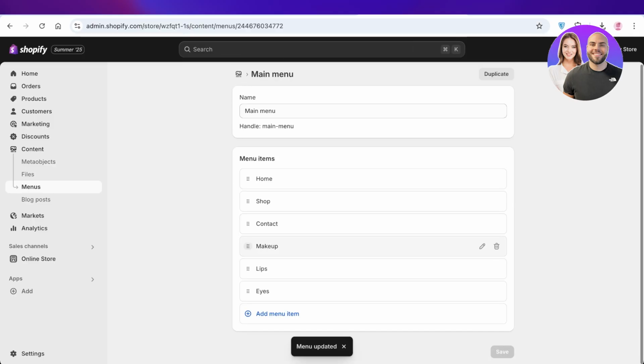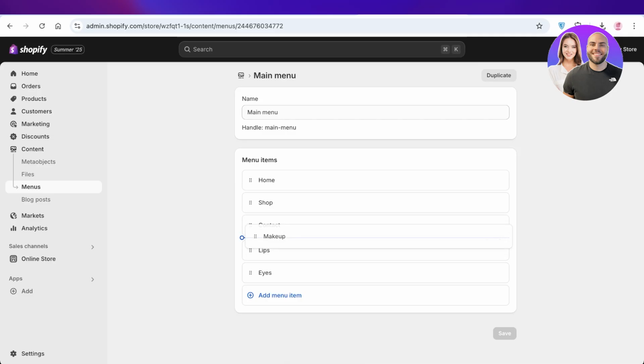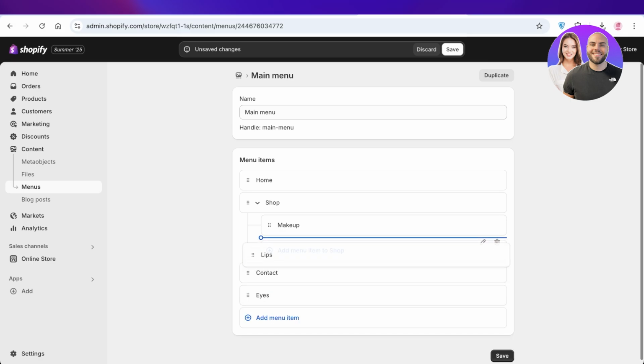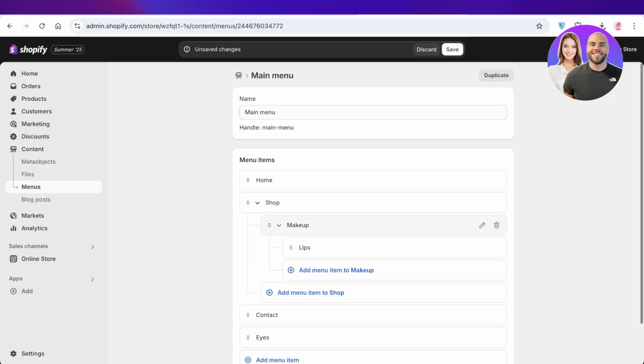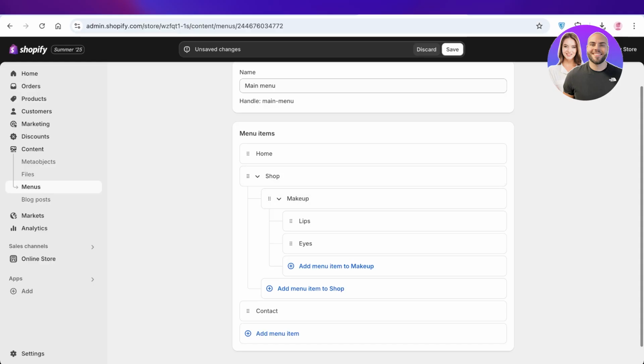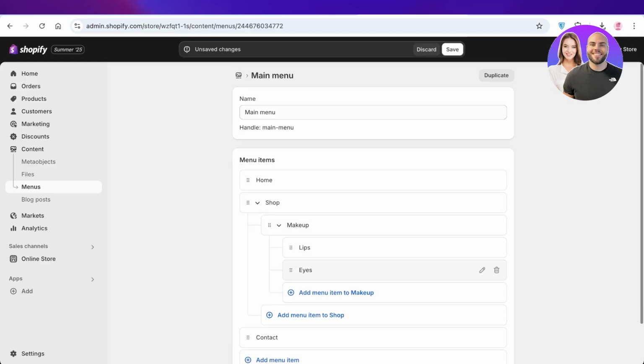Now I'm going to move Makeup right under Shop, then move it slightly towards the right. So now Shop has a sub-menu item called Makeup, and my Makeup has two collections, Lips and Eyes. So I'm going to drag this right under Makeup and then move it further towards the right, which makes Lips an item under Makeup. Then pretty much move Eyes into the same section, but don't move it towards the left over here. Instead, move it right under where you entered the collection called Lips, or whatever yours is called. And just like so, we have these two sub-collections present within Makeup.